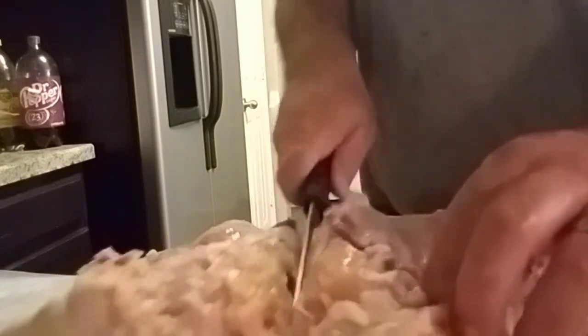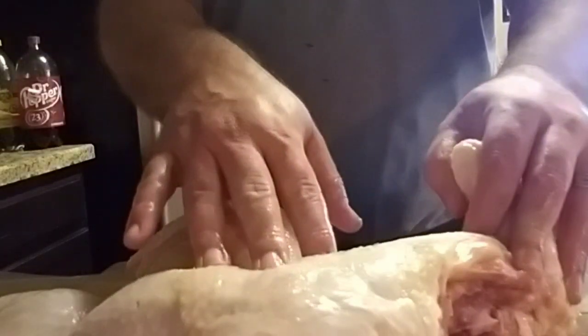That way you're not cutting through nearly as much bone and cartilage and stuff more than you have to. So now you got two halves of the chicken. Like so. So at this point, if you want to roast, instead of roasting a whole chicken, you can do a half and a half, save a half for later. Put it up in your freezer, whatever you want to do, depending on how many people you're feeding. Or you can go ahead and cut this down.